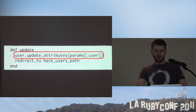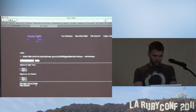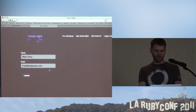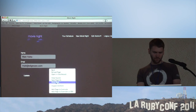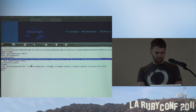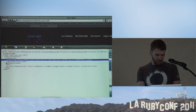Matt, would you demonstrate? Absolutely. I can click here and go into edit my profile and see, I can update a couple of fields here. I could change my name, which I probably won't, or I could change my email address. But what I could do is bring in one of our favorite tools, a DOM inspector, and go into a little bit of direct DOM manipulation and possibly get around the intended security or the intended use of the form.